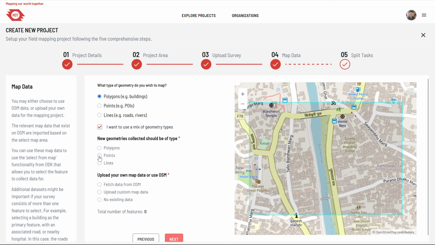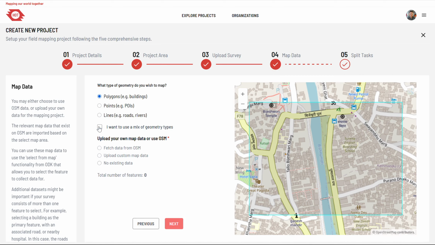Just click on the area on the map, and you can then work things out from there. You can also specify, the default without this would be for them to draw polygons to match the geometry type that you are collecting. The final type would be lines, say for road surveys and so on. So at this step, this is where you actually upload the data or download the data from OpenStreetMap that you wish to map.